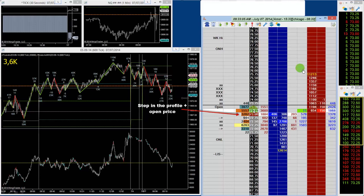Now, as it turned out, we did actually tick down from this point, and then another 600 contracts hit into the offer. We'll see that in a second. We had buying at 73, including a 200 lot trade. So basically what happened is it ticked down, then we saw some size come in, ticked up to 73.25. I saw that and decided to take a break even scratch by putting in a bid at 73. Again, I saw it move against me. We had 73 bid, 73.25 offered.